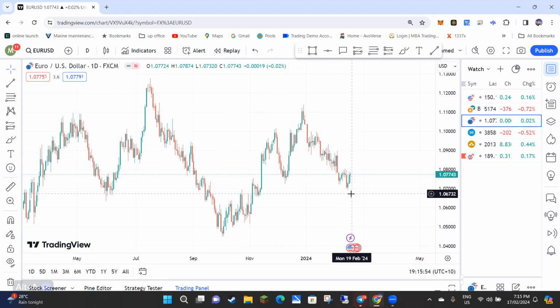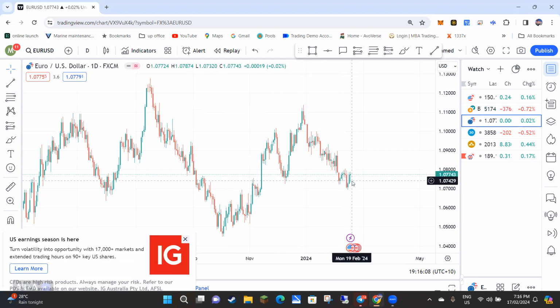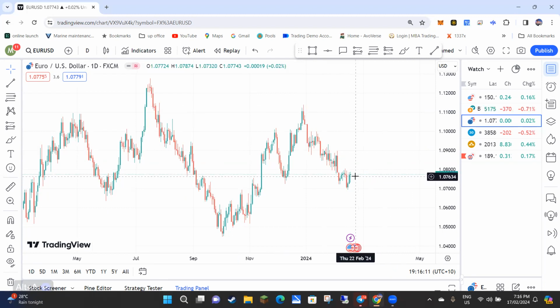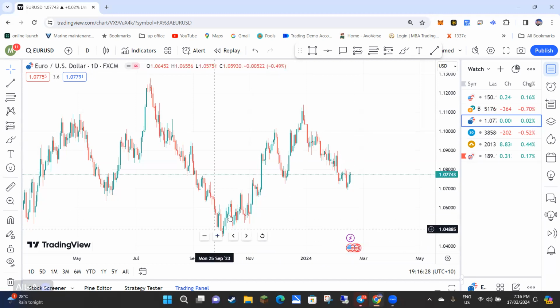And I've got to keep it really simple, because things that some of us take for granted, other people won't know. But so this very last candle, and I did mention what candles were in that first lesson. That's the red and green lines. The furthest right, that's the current one. And so we can see that green number just there, that's the current value of the euro against the US dollar. So resistance is always going to be above where the market is now, and support will always be below.